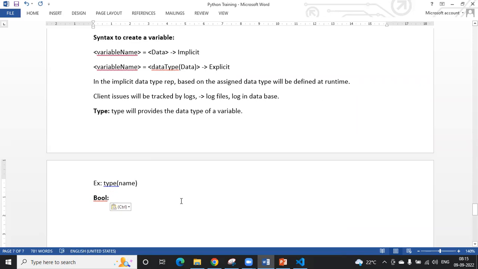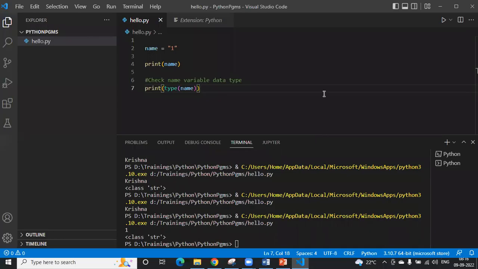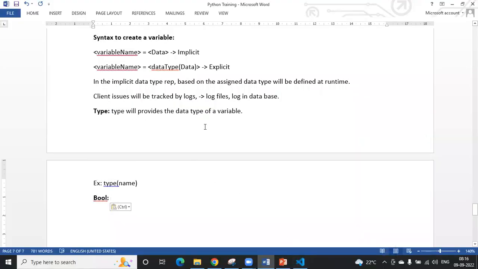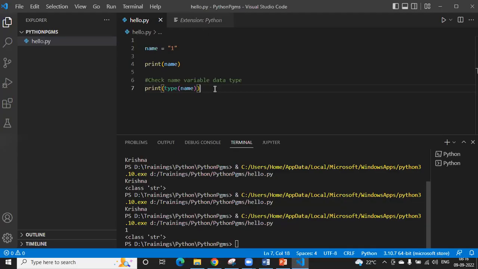In the Python, okay, please complete that one, I will explain. Hello. Yes, please. Nitin, go ahead. Sir, what you wrote now, the print name, is that implicit or explicit? Implicit. I'm just explaining the implicit only, right? Explicit I will come to. Because that type is not predefined, that's why this is implicit.